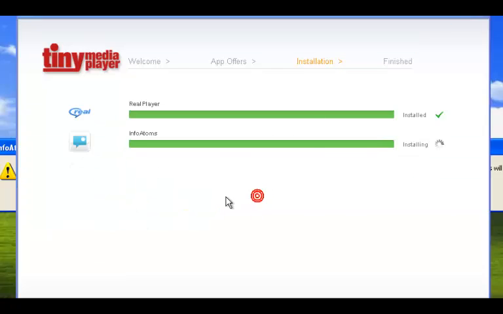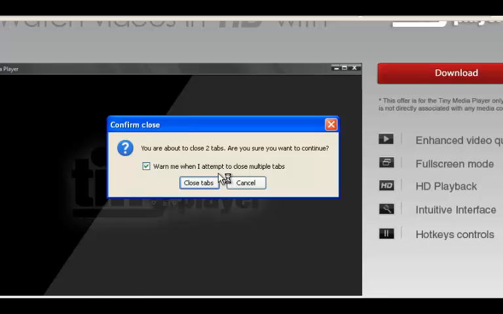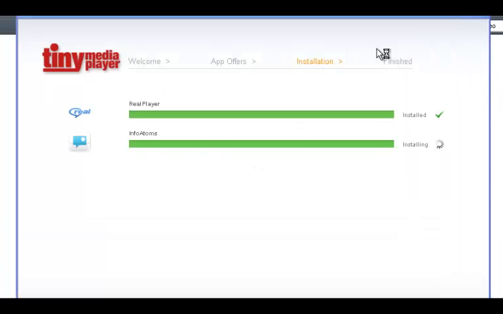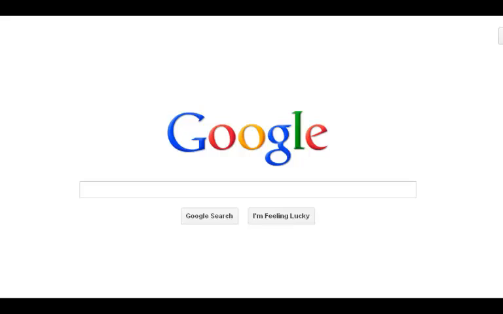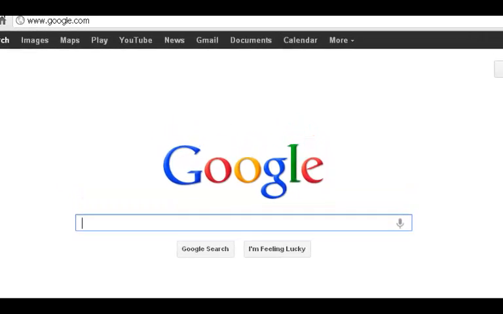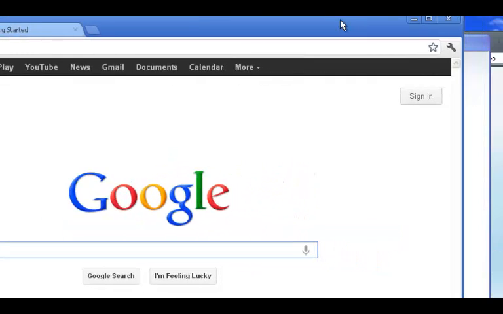Okay, so now it's asking me to close all my web browsers, so close that. Okay. Oh, now it opened up Google Chrome over here. Now it's just doing a bunch of random stuff. So here's Google Chrome.